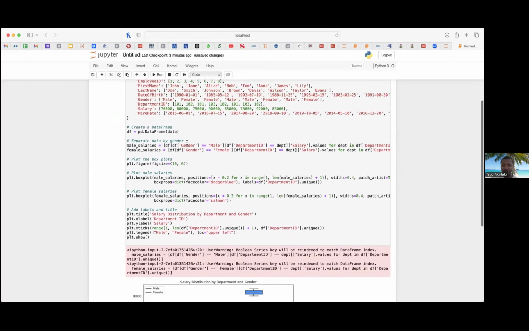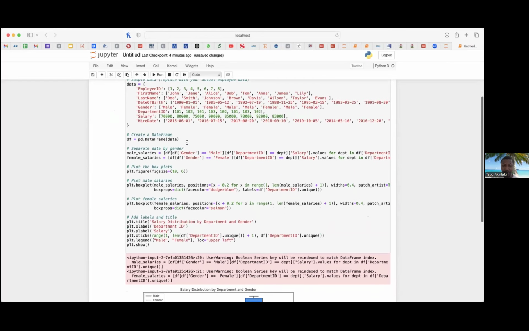Now, let's say, for example, like I said, sometimes ChatGPT can be wrong. Sometimes it could make mistakes in the code. So let me deliberately make some mistake. Let's say I mistakenly, or it put department instead of department ID. Of course, if I run this code, there'll be an error, right?